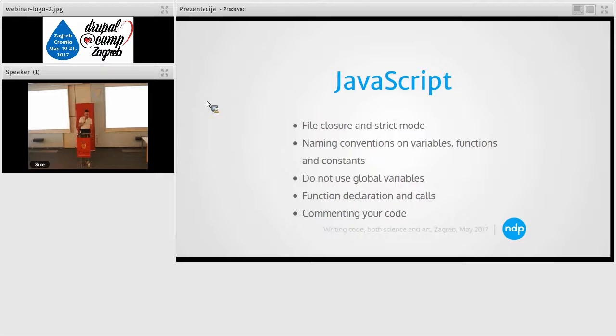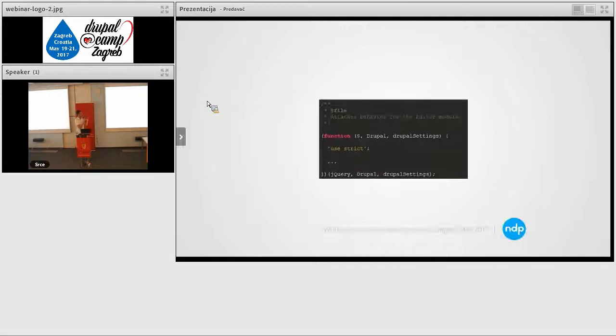I very regularly see stuff like not closing your files, using global variables, which is even worse, and then not using the provided Drupal behaviors and once functions, which I think are extremely important. If you've ever had issues with JavaScript and maybe Ajax in your Drupal, it's most likely because you've misused or haven't used the proper stuff that Drupal is providing you.